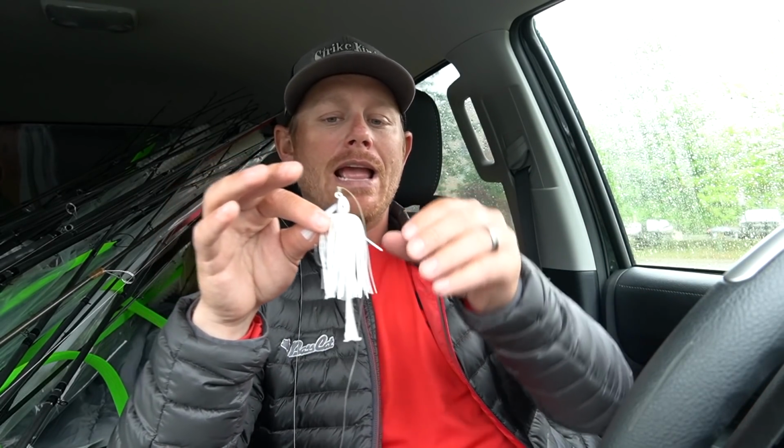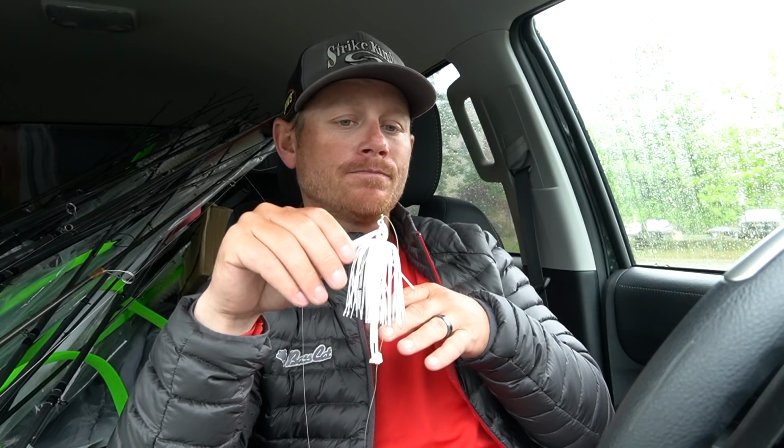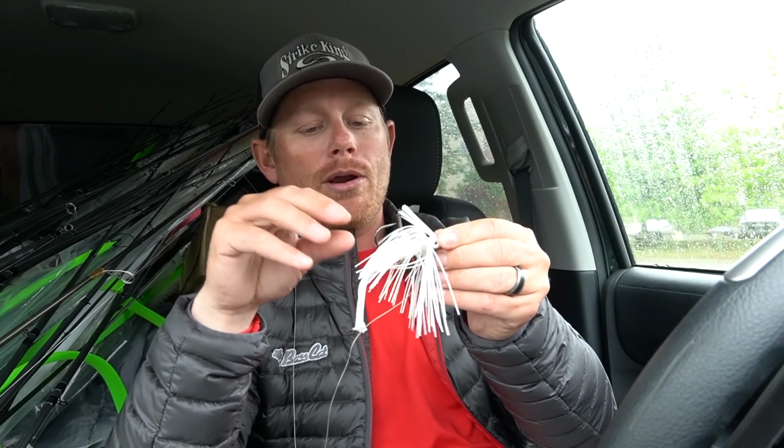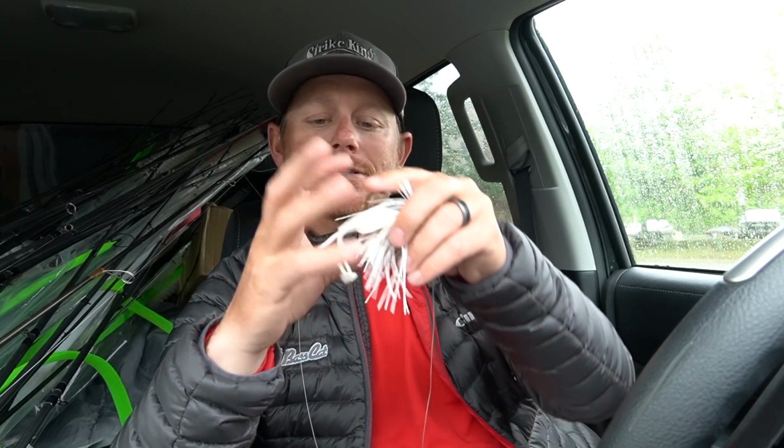I know these were just a couple of simple tips, but I hope they help you the next time you're out there throwing a swim jig, throwing a flipping jig, and increase that hookup ratio, because that's the one bad thing about a jig. I don't care what jig you use, the hookup ratio is never 100%. But these little bitty modifications that you make to your jig can increase it significantly. So if you do those things, you trim your weed guard, trim your skirt, shorten that trailer up a little bit, make that jig more compact, you're going to get more bites and increase that hookup ratio.